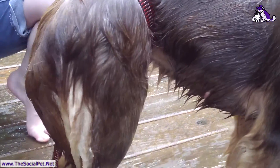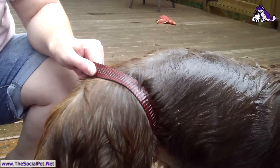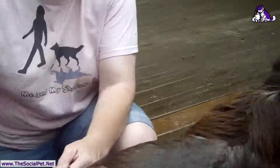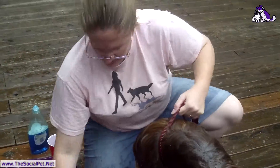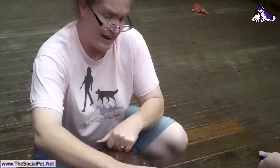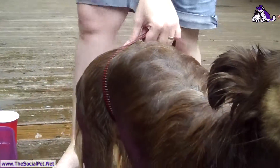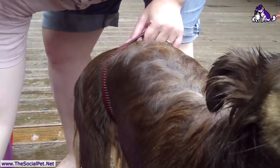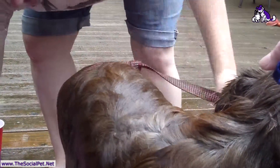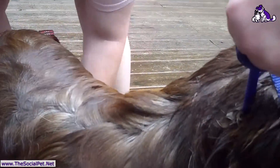She is shivering a little bit — most of it is stress, not because she's cold, so it is nerves. If dogs are socialized young, most dogs don't have this tendency to overreact to a bath. She is now starting to whine and throw herself around more, so it is stressful for her. Do your dogs a favor and get them used to baths while they're little, where it's not such a big deal.